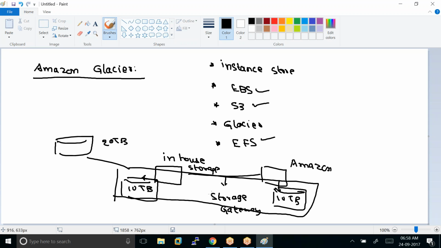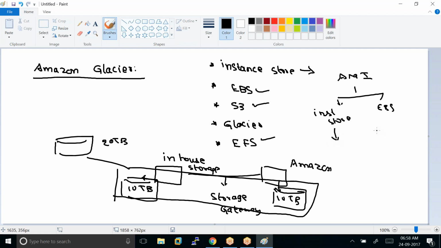So these are all the storages. Now, how can you define an instance store? While launching an instance, we want to choose the AMI, and under AMI we choose the instance store. We have instance store based AMI and EBS based AMI. I will explain the instance store in the next class.